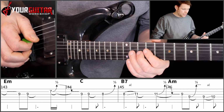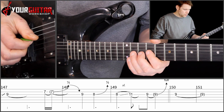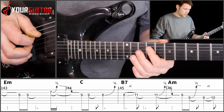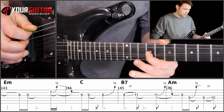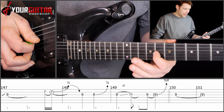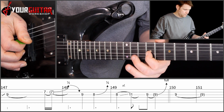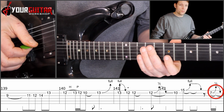Now you get the following lick. So what do you do? You make a semitone bend and release on 11th of the G to 9 on the G with your index finger. Then you make a semitone bend on the 9th of the D to natural to middle finger 10 on that D. And then you make sort of a slide towards 9th of the G, like this. So up until there together, 1, 2, 3, 4.